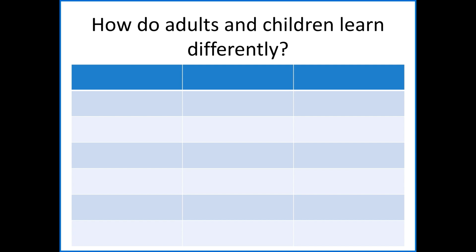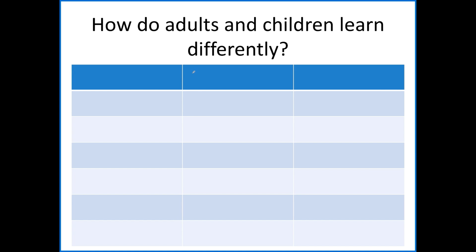So let's talk about how adults and children learn differently. I want you to think about the most recent time you learned something new. How did you go about learning it? What was different about the way you went about learning something compared to how children learn? And when you were teaching another adult, what principles did you use in teaching them that may seemingly have come naturally, but how are those different than how children learn?